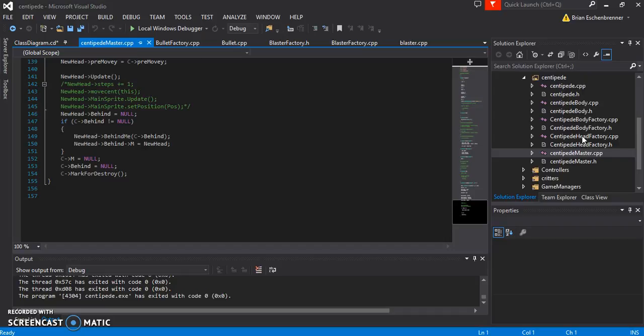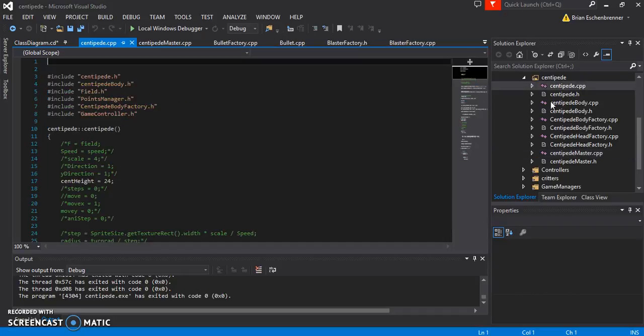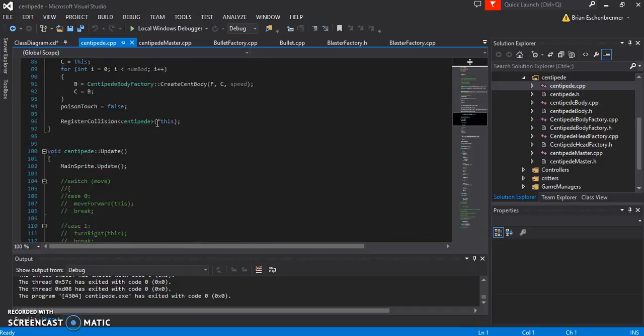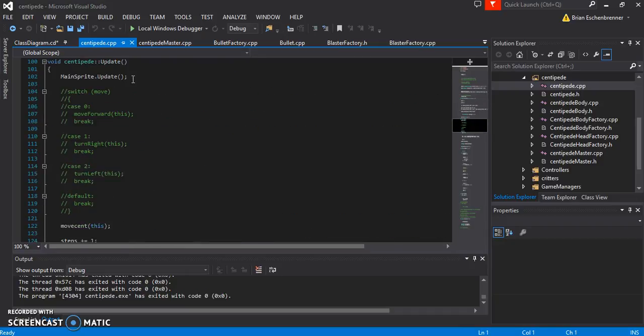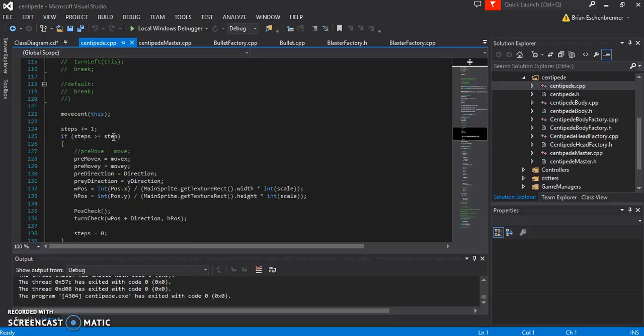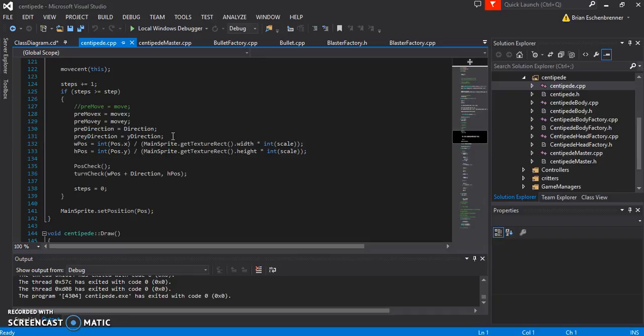So then if I move on to the centipede head, you can see that in the update, it's just calling that move centipede, passing itself in, and then when it gets to a step, it's going to check its position with position check, and it's going to check if it should need to be turning.